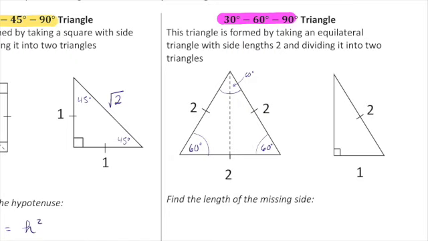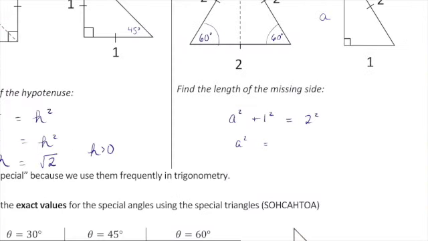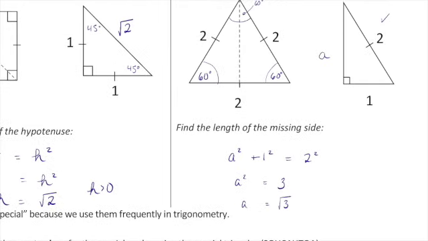By splitting it down the middle, I take this side length and it gets changed into half of what it was, right? It's going to end up becoming 1. This side length stays the same. And then I can use, again, Pythagoras to figure out my missing side length. So I'm going to have that 2 squared is 4, and then I subtract the 1 squared, and 1 squared is 1, so I get 3. So therefore, a is equal to the square root of 3. And similar to before, I'm going to put in that it's a positive root 3. I'm not worrying about the negative value. So here is my root 3.